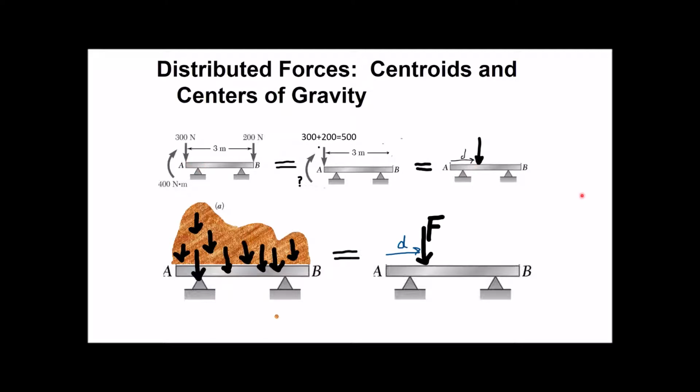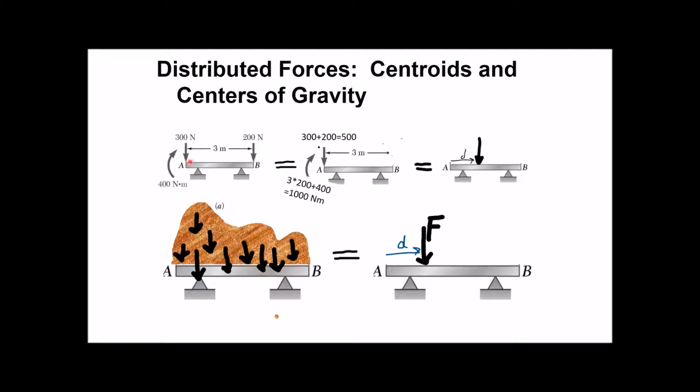So you can take the moment around any point you want and get the same result, but just because we think left to right over here, let's take the moment around point A. Okay, so if we took the moment around point A of our original system, we're going to have to take every force that's acting on it, R cross F, R cross F. So for the grain of sand, it would be from A to the first grain of sand, from A to the second, all of these R cross Fs, and we want this to be equivalent to D cross F.